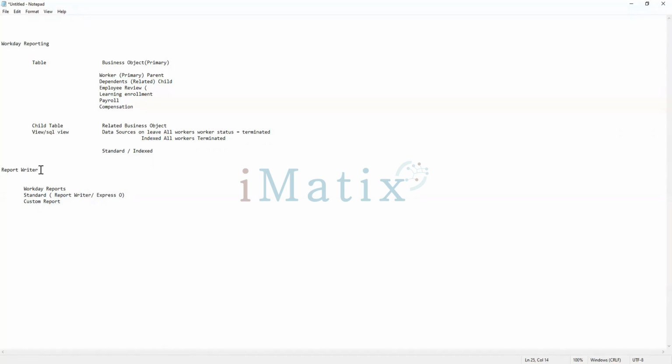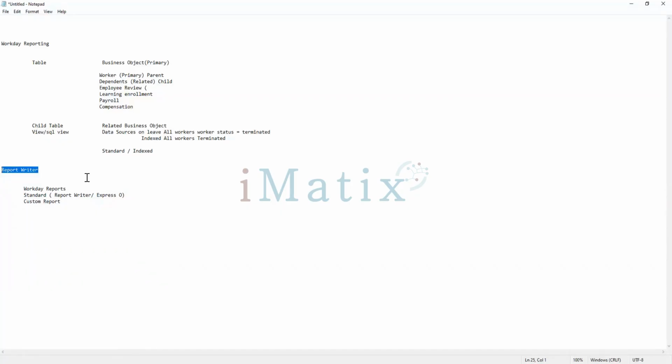There is a security group called report writer, which is a user-based security group that is provided by Workday that grants you access to create reports, to copy custom reports from standard reports, to view standard reports, to create custom reports. And all these things you will be getting access only when you have report writer as a security group attached to your profile or attached to any other security group that will be associated to you.